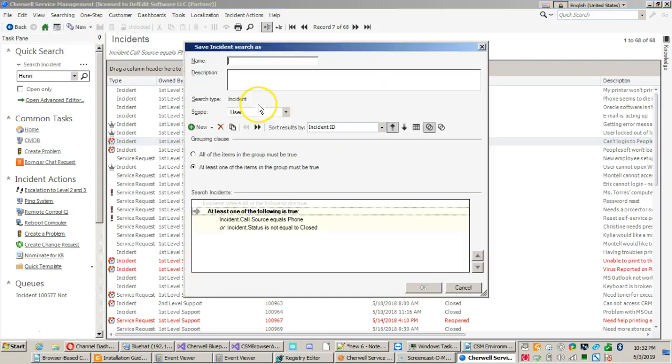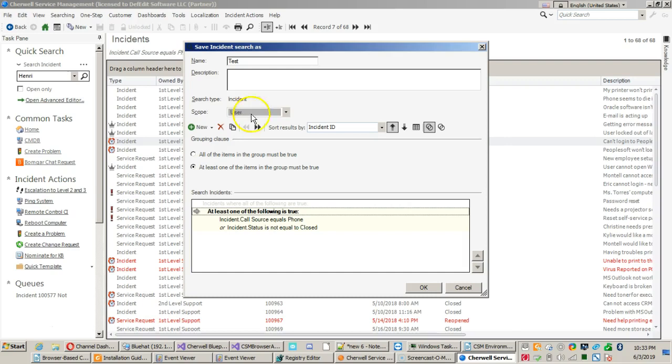Once you have a search that's built out the way that you like, you can actually save it and reuse it. So if you click the searching menu and select Save Current Search As, you can give that search a name, leave scope as user. Scope is really important. You'll see these scopes within the tool, within dashboards and Search Manager and other areas. But basically, user scope is something that you can create and that you can see personally. Role level is going to be anything for your role. Team level scopes are things that are available only for your team, and then global is something that everybody can see.